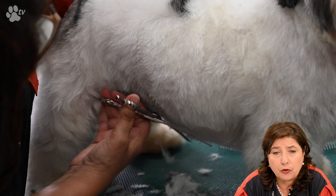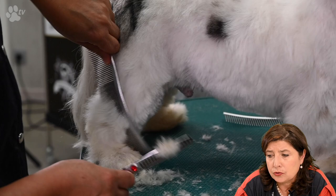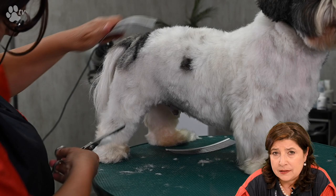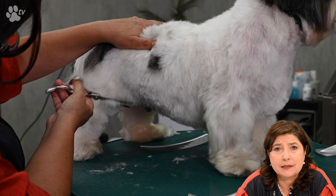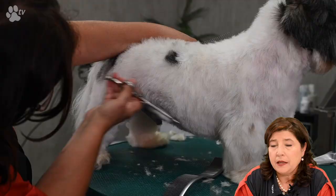Here I'm not using the scissor-over-comb technique — I'm just combing and making sure under the tummy it's nice and tidy. At the top of the leg it's very easy to make it neat with the swirl comb. At the loin it's very easy — just comb and scissor and comb and scissor. It's not only easy but very important that this place is nicely tidy. Just keep combing and scissoring until all the hairs are neat.